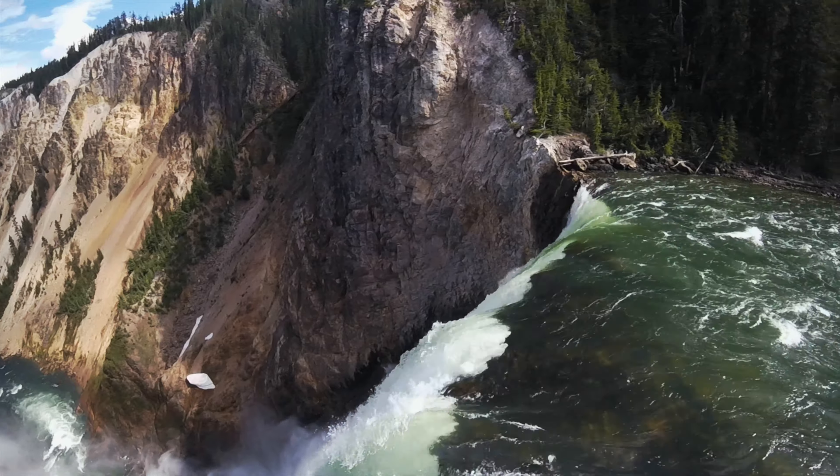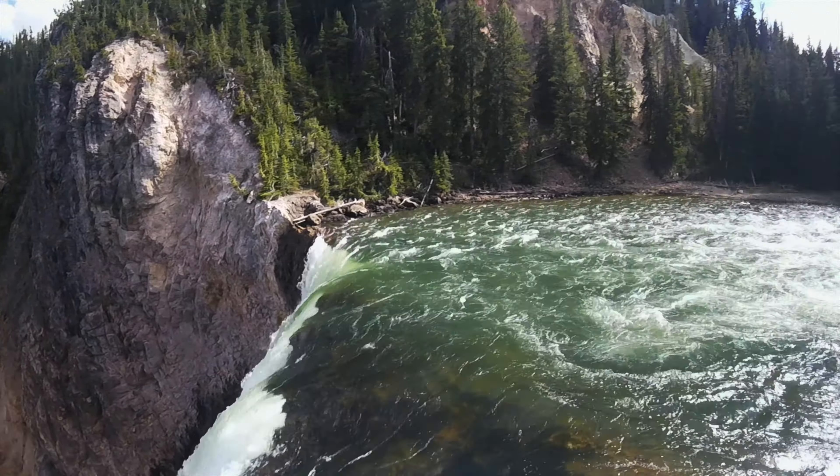Let me tell you, you do want to do the Grand Canyon of Yellowstone. The water views are amazing — it is so beautiful. It's definitely worth the time to pop in there. We added it last minute just to check it out. One thing you want to keep in mind, as we've said in previous videos: take your bear spray.